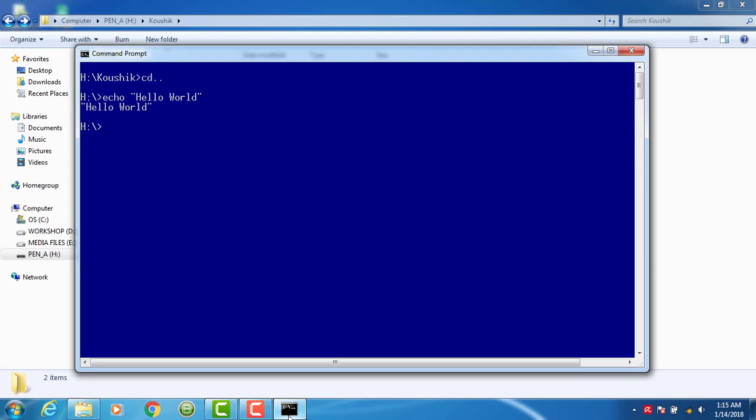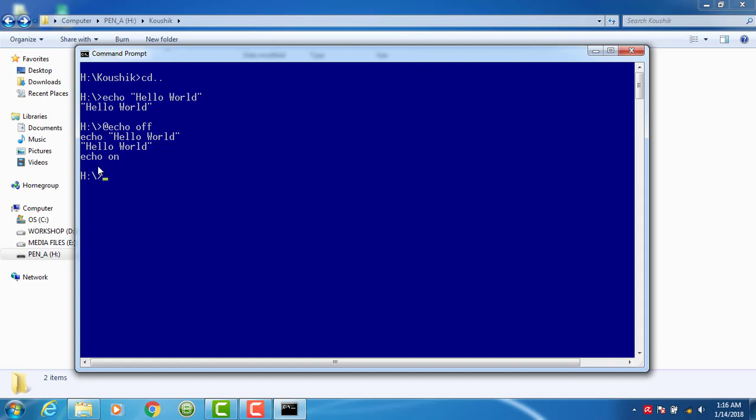Now what we want to do, we want to turn off the echo: echo off. Okay, now if we want to echo any message like hello world and hit enter, each command will not be shown when executed. Now to turn echo on, echo on. Now as we can see, the command is getting executed.